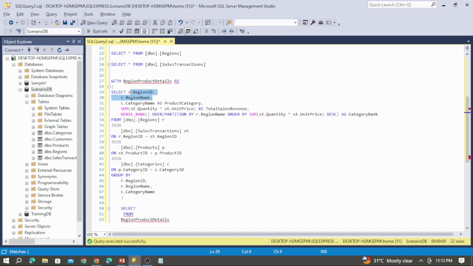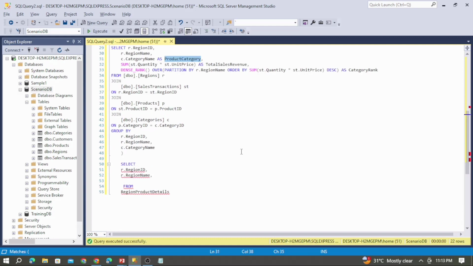So let me copy this, paste it here. Along with this I need the product category. So let me paste it here, and again I need the category rank which we have calculated over here. So let me provide that too here, and finally I need the total sales partitioned by the region.